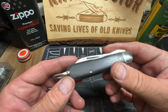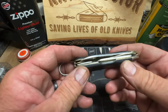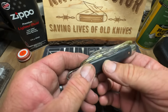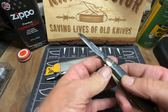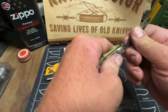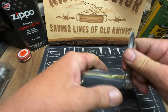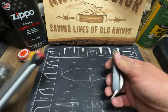Beautiful, ain't it, guys? I paid $10 for it. And again, I had to sand that down to the metal because I guess it didn't do it from the factory, but now you can access it, see? Great knife. $10. Can't beat it. And the lock does work. Works good too. Beautiful knife, guys.